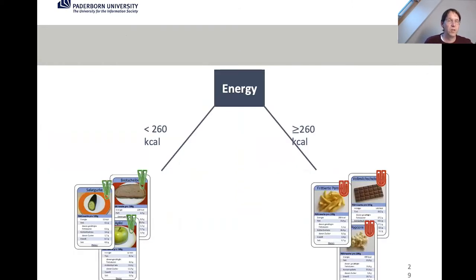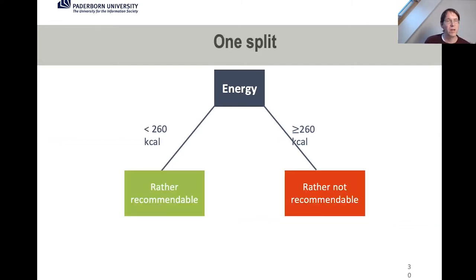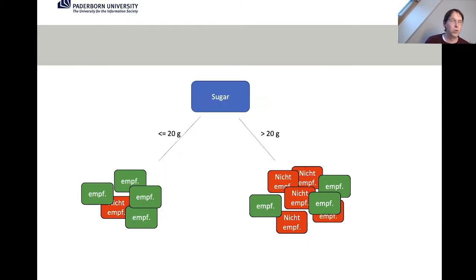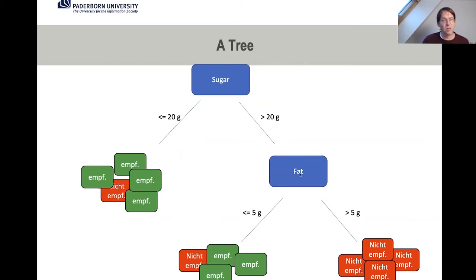And you can also see it as a tree. So then we have the first decision made in our decision tree. So I'll make it more abstract. So here rather recommendable, and here rather not recommendable food is, but probably that's not true for other food than those we selected. Maybe there's better splits. You can test it and then try it. Here, for example, with sugar, it's not completely the same, but when it's so messy, you can include a second decision, and then you can, going this way, construct your tree.